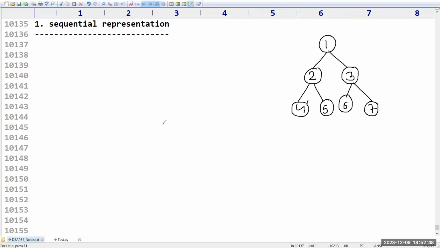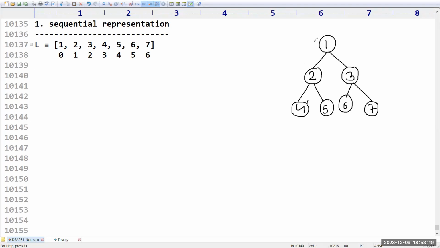I want to represent this. We can take a list to represent this. How can you represent it? 1, 2, 3 directly. 1 followed by 2 followed by 3, 4, 5, 6, 7, like that. If you see, this one is available at the 0th location, first location, second location, third location, fourth location, fifth location, and sixth location. Means these 0, 1, 2, 3 are representing the position value.